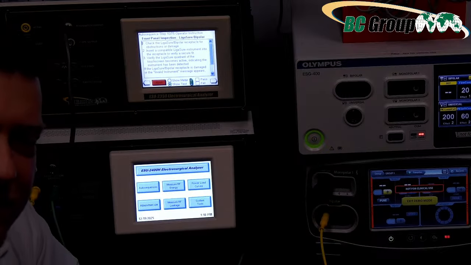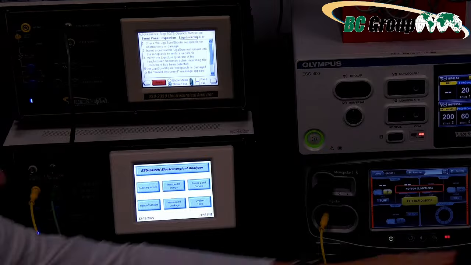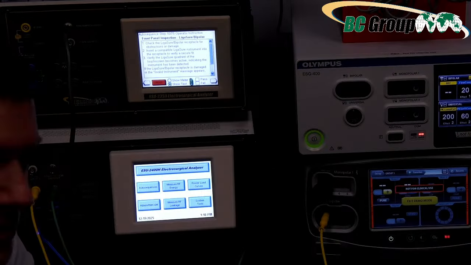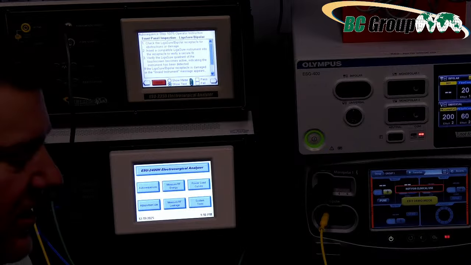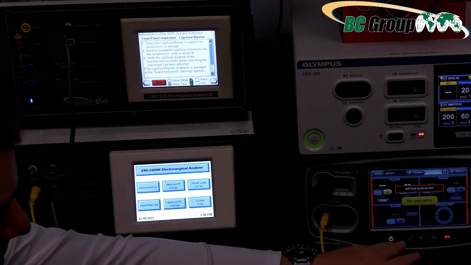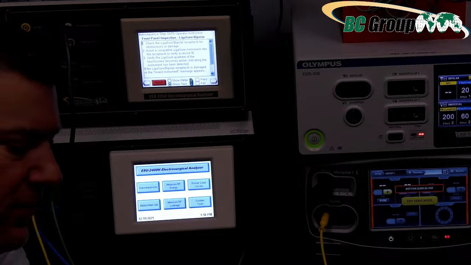Monopolar, we didn't cover the different energy types of monopolar. There are a bunch of them nowadays. It used to be, like over here, you can see that we have cut and coag. That's coagulation. So cut obviously means you're going to cut tissue. Coagulation means that you are cauterizing, so you want to minimize blood loss. Bipolar is when you want to remove tissue and stuff, and ligature is when you want to seal veins.